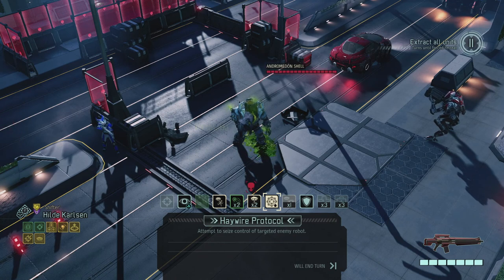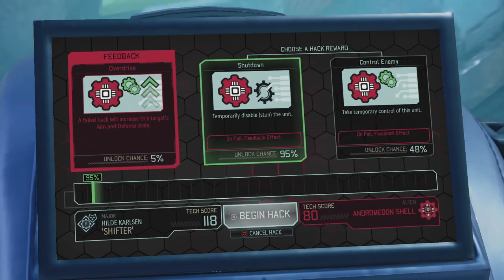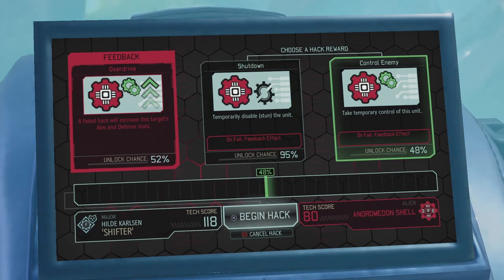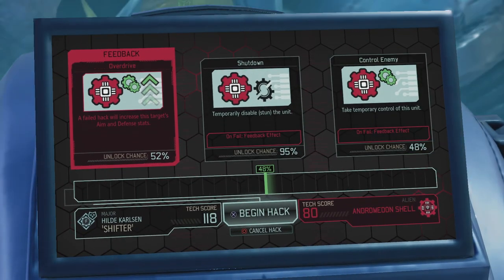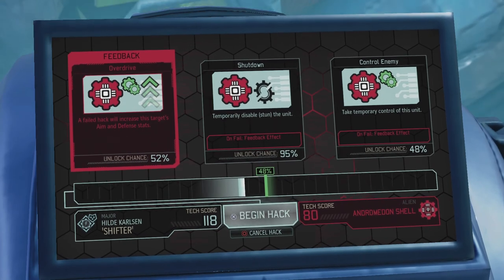And it's the only one I can actually hack. Interesting. Let's see what the chances are. So 95% to temporarily stun it, or 48% to take control. I'm gonna try and take control. And we just don't get it.